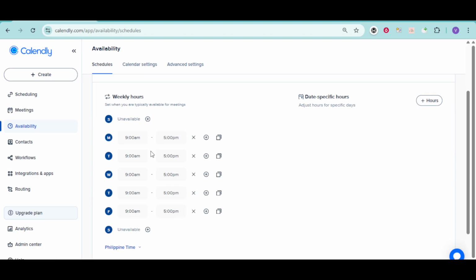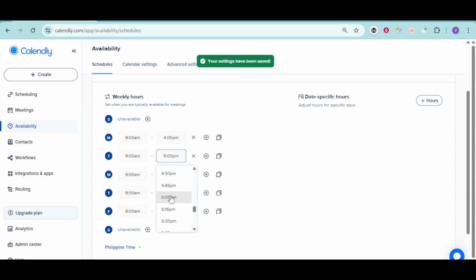Next, click the time fields on your schedule to enter your start and end hours. When you click a field, you can type in the time or select it from a picker, depending on your interface. Choose the earliest time you'd like to accept bookings as your start and the last time you're willing to begin a meeting as your end. You can do this for each day shown, adjusting hours to match the way you actually work.